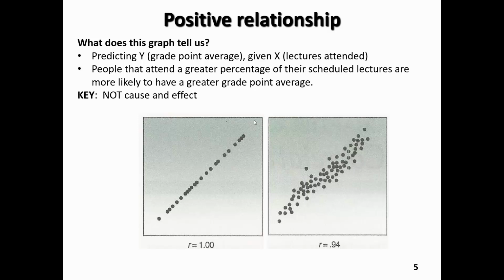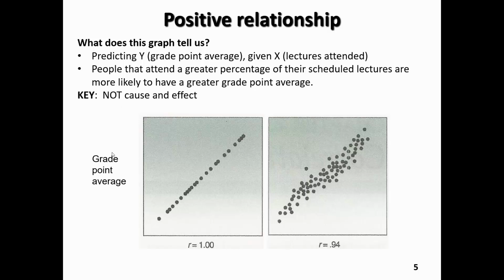What's important to note here is that correlation and regression analysis, this is the key aspect to it, does not establish cause and effect. So although we have these very good relationships, and we'll fill in this graph here in a moment, we cannot say that increasing lecture attendance will cause an increase in grade point average. We can only say that there is either a strong relationship, a moderate relationship, a weak relationship, or no relationship at all between those two variables.